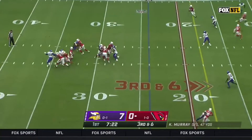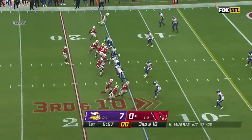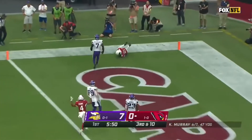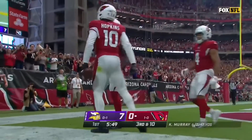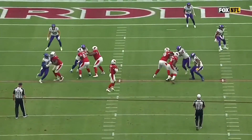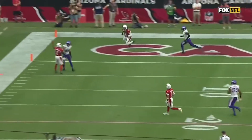Look at Murray — steps up, he's got blinding quickness and speed. Kyler Murray throws — touchdown, Arizona! DeAndre Hopkins, 15 yards. Kyler Murray doing what he does here, creating that extra second. Patrick Peterson had his eyes in the backfield. DeAndre Hopkins is going to keep working when Kyler runs, when he scrambles.